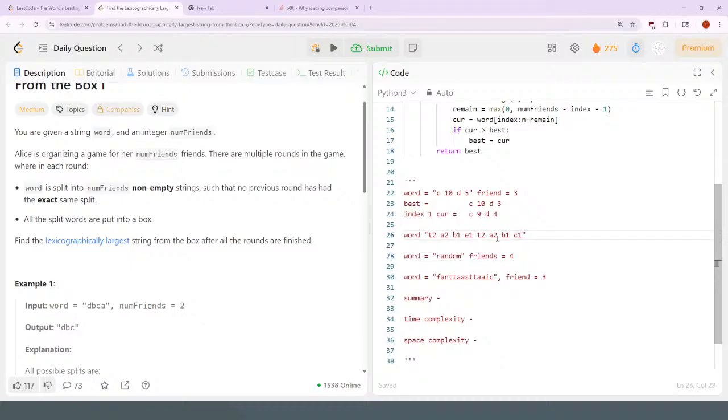Then you need to compare the T2 versus T2, A2 versus A2, and then B versus B, and then E versus C. Assuming there's other stuff before and after this to satisfy the friends, but it could just be a bunch of common letter sequences that don't necessarily even need to be repeating, but need to be compared in order to determine which one is actually larger.